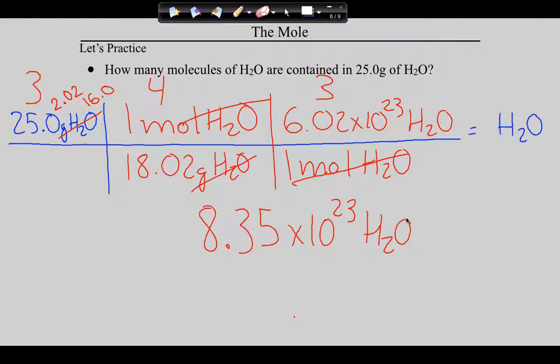So guys, there you have it. We started with a crisis. We learned something really interesting about the mole. And now we've engaged in some math, guys, that, let's just call it what it is, it's going to be hard. So guys, here's the deal. Same offer that I made before. You're going to go home. You're going to work on these tonight. And then when you need help, you're going to come and get help.